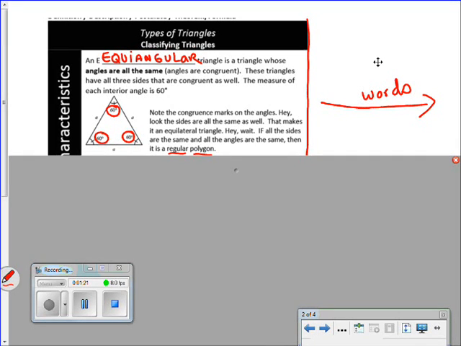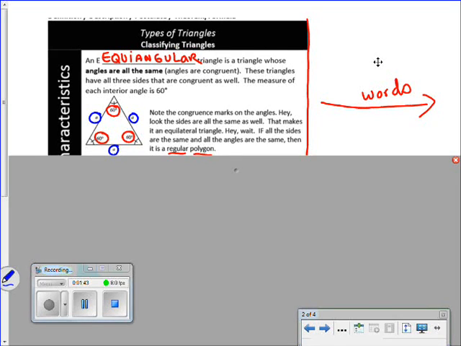It's an equiangular triangle, and they have to be 60, so it'll always be a 60. So what we find out is that equiangular triangles are triangles whose angles are all the same, and they'll be 60 degrees. You just know that from now on until the end of the year, okay? Now, what's really cool about equiangular triangles is that the sides also end up being the same. Now, you know that as an equilateral triangle.